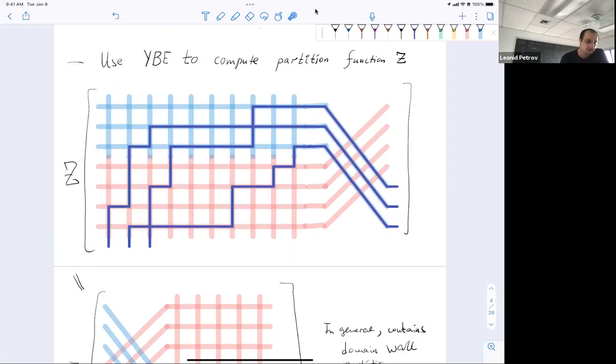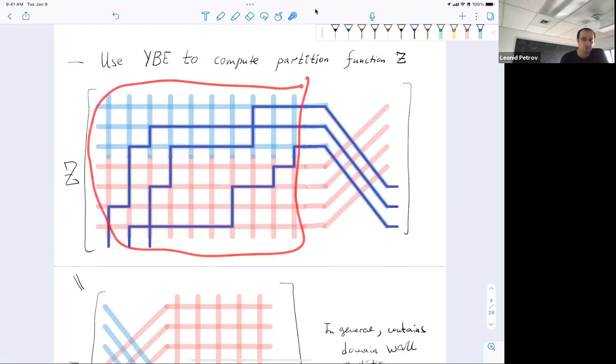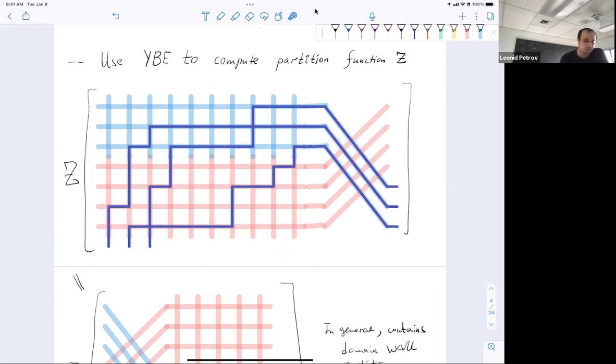Namely, from the initial model, you augment the lattice to the right, you add a bunch of crosses, n times t crosses, which have a fixed boundary condition. And then using the Baxter equation, you move the crosses to the left. So you start from this cross, you exchange it with these vertices and these, then these, and it leads to one red moving up, one blue moving down.